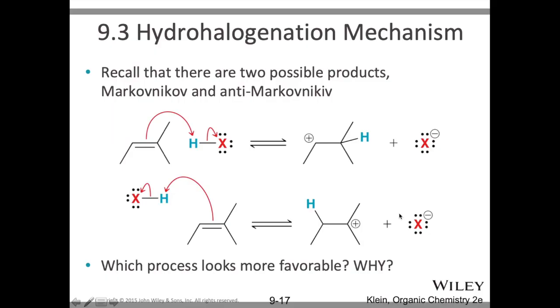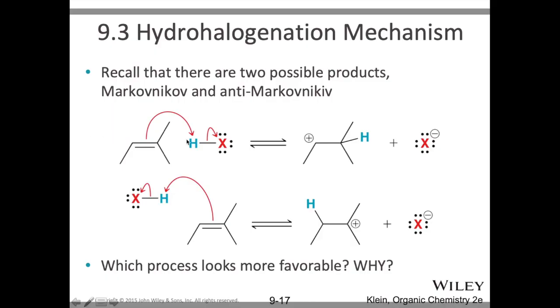Okay, so again, this kind of highlights why we see a Markovnikov versus anti-Markovnikov product. Notice that when our proton gets added to our less substituted carbon, our carbocation has more substitutions. And remember, the more substituted your carbocation is, the more stable it is due to the hyperconjugation of those carbon-hydrogen bonds sort of donating into that empty p orbital. Okay, so if you want a refresher on that, go back to where we first started talking about carbocations.